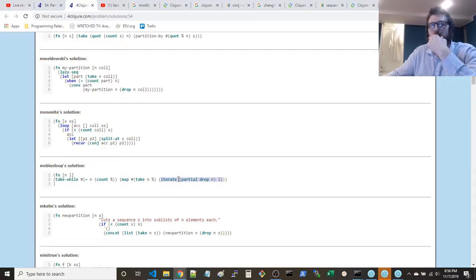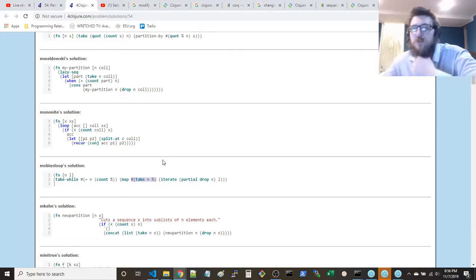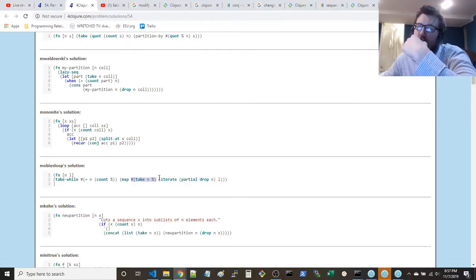Create this infinite lazy sequence, and you map take to each of those results, right? Take of n to the result, right?